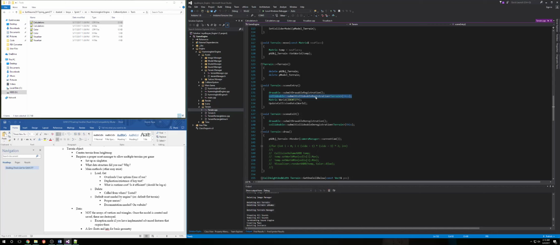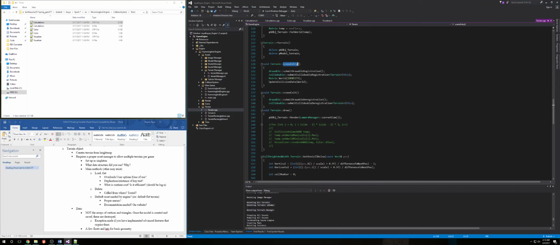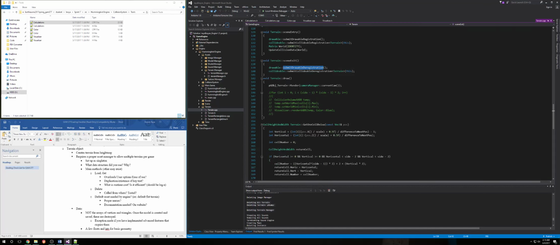We don't necessarily need to make it a collidable, but having it quickly be implementable with the system that we already had in place, I left it as a collidable. Our world is basically just our identity matrix. This is only updated once on scene entry, since the terrain doesn't move, everything moves around the terrain. And on scene exit, we deregister both of the things that we did before.